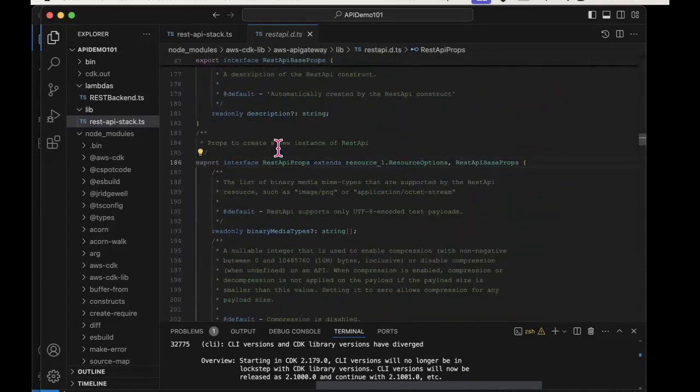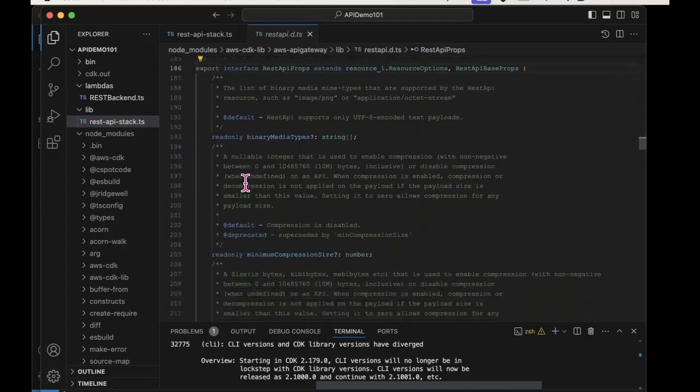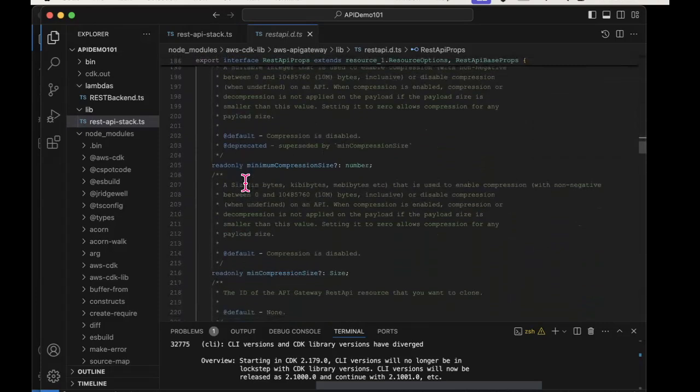Okay, yeah. So it's an interface type, or an interface data type, and it does extend another one, so we may have to look at that one. But for now, here are some of the options, the properties of the props object that we pass to our REST API constructor.